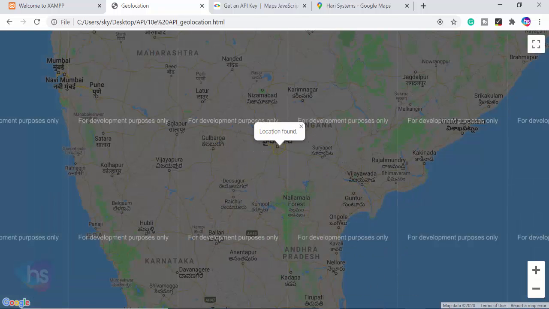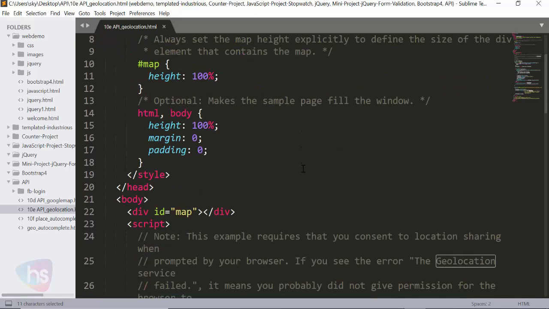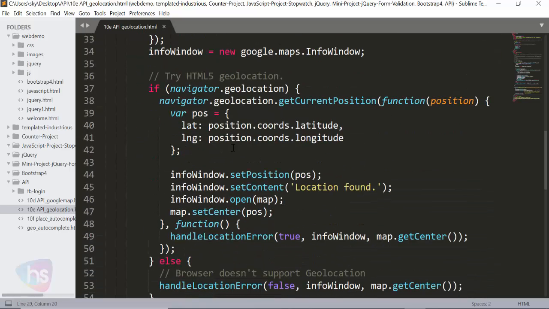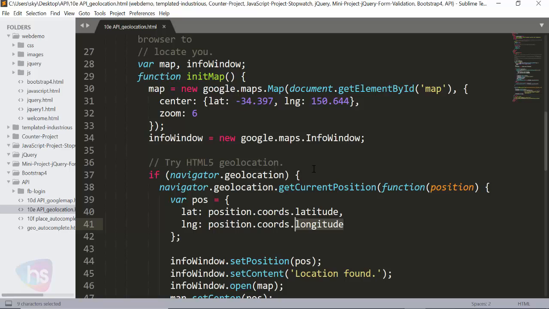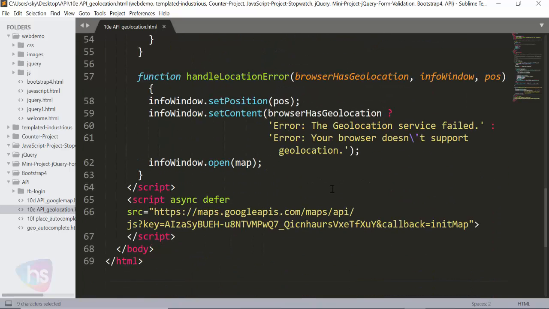Now we will see how the program works. See here, the geolocation is very super easy. We need to initiate the map and latitude and longitude, as we did in our previous lecture. It is a very simple tool: the position and coordinates of latitude and longitude we have to specify, and the center of the point is located by controlling the map. And this is the code. See, this is the API I am calling, the same API for this also.